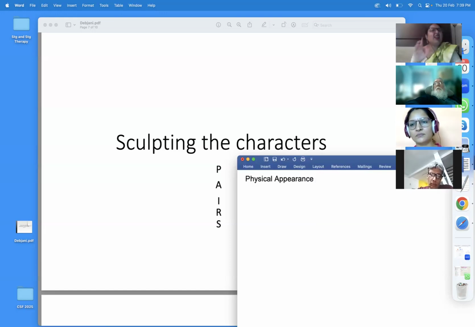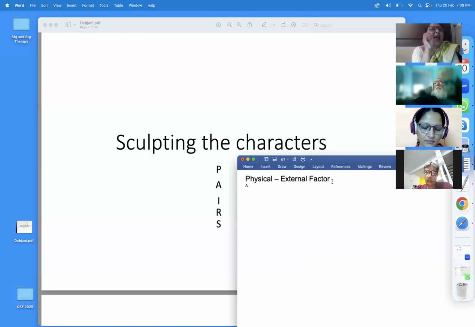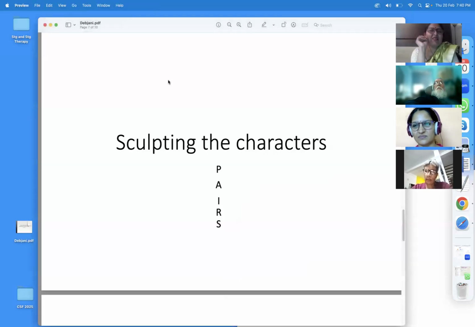She said grumpy. So grumpy is A, which stands for attributes. That is internally what is your predominant emotion, predominant characteristic. So if a person is grumpy, what would be his physical appearance? It would definitely throw some influence on your physical appearance also. So can I have a few of you, video on, and can I have a few of your faces as a grumpy king, as a happy king, as a very kind king, as a very rude king?